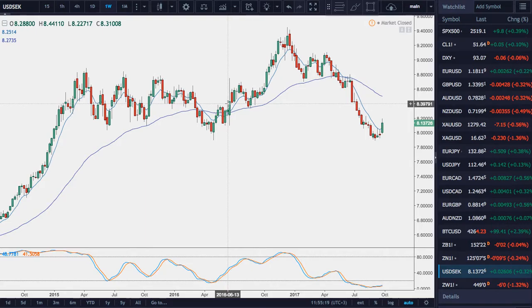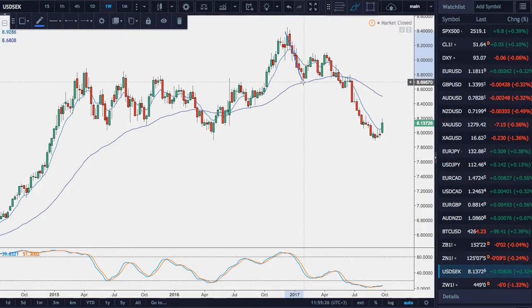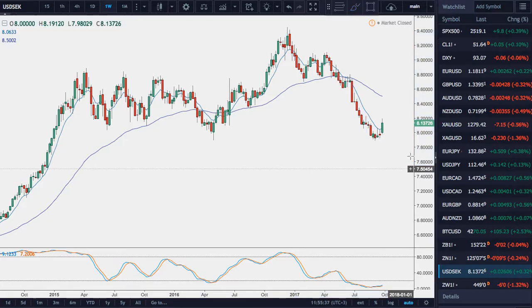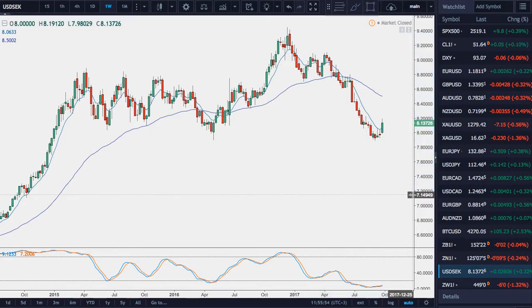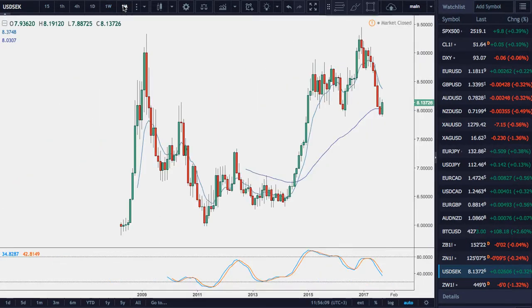Okay, if you're bearish on US dollar Swedish krona, the count at this stage is 1, 2, 1, 2, 3, 4, 5, I would say, 4 and 5. You want to see this reverse and continue lower on the next high, probably. You could also make a case that it's wave 4 of wave 3, but it would need to turn around. That would be 1, 2, 1, 2, 3, 4, 5, 4, 5. But in any case, with this type of pair, I would look for the downside still. And I would work at this stage the safer view of this being wave 4. There's no change in that, in my opinion.